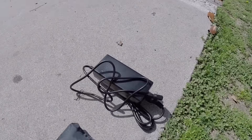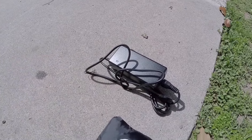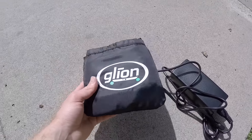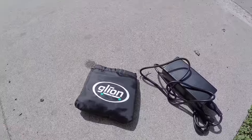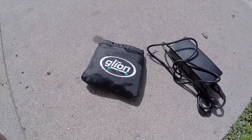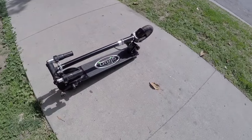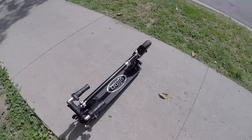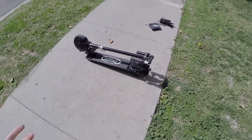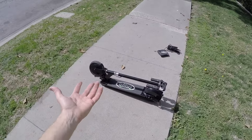I've got some of the accessories here — a little charger. This weighs about a pound and a half, kind of looks like a laptop charger, two amps, fairly standard for electric bikes and electric scooters. Small enough that you can take it along with you, but not super small — there's still the power supply bit. One of the options they have is this little bag, about 20 bucks, which isn't too bad. Glion does a pretty good job keeping their accessories affordable, so even a replacement battery is just a couple hundred bucks. The scooter itself with the charger is only $699, which is a lot more affordable than some of the other electric kick scooters I've reviewed. That's for the Dolly version. If you want one without the retractable handle or wheels, it's $679 — so 20 bucks more and you get the extra feature. That might add a little bit of weight; their website says 25 pounds and my scale says 27.5.